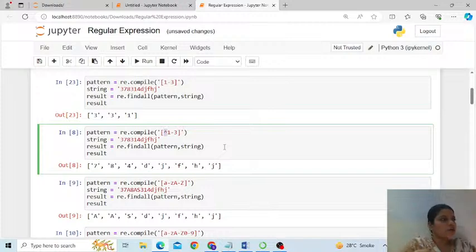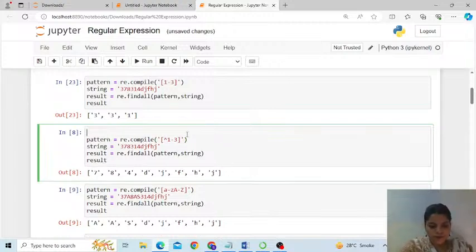So if I want to find out any city beginning with M, I will use caret M, like this, that means beginning with M. Followed by 1 2 3, that is, after M only 3 characters can come, and then ending with, suppose, T.